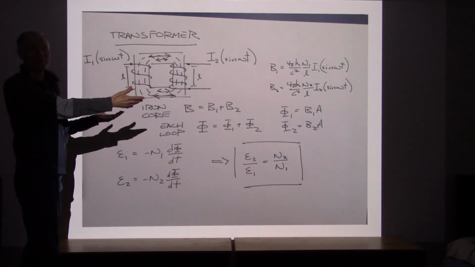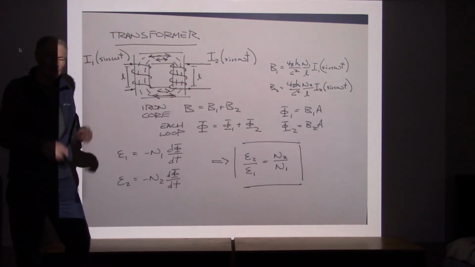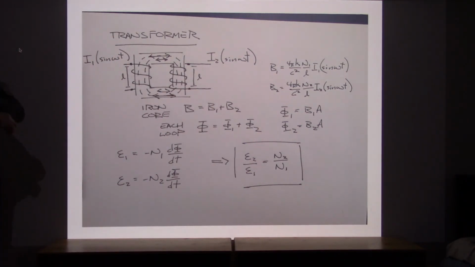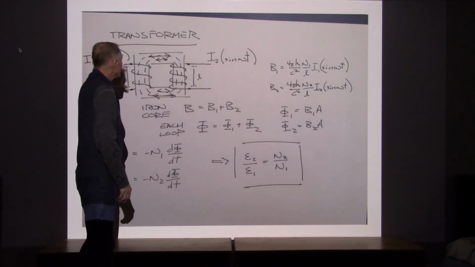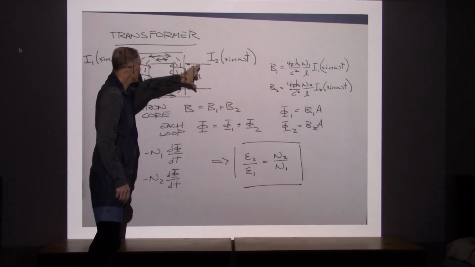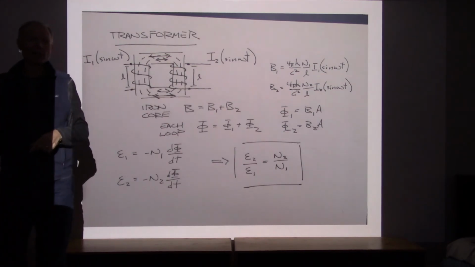This way it's easier to see. It's easier to see the two loops on this side, and then have kind of an O-ring set up for our transformer. All right, so again, current coming in, oscillating. Current going out is oscillating. The magnetic field inside is switching direction 60 times a second.